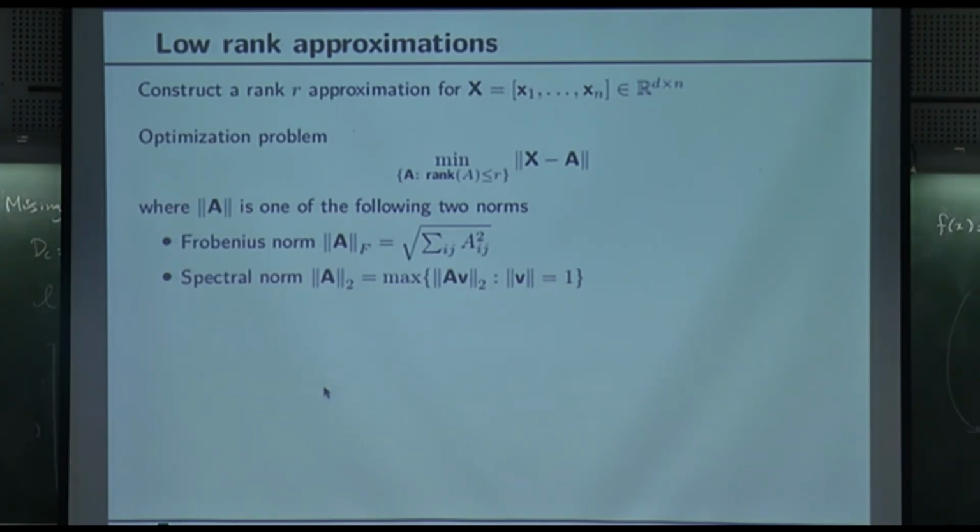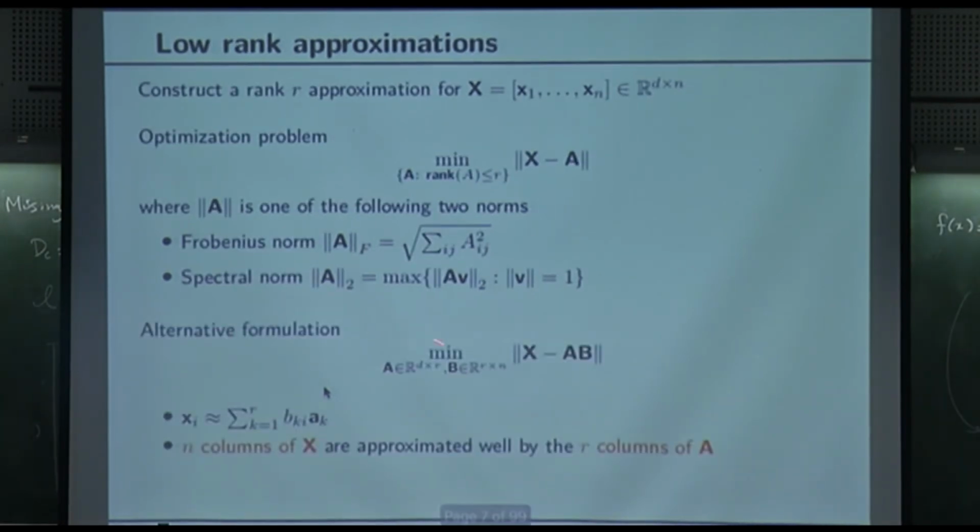The rank of A can be even less than R. Yes, I allow for the possibility. I'm not restricting it to be exactly R. Let's allow it the possibility of being less than or equal to R. Had it been greater than or equal to R, it cannot be. That's stupid, right? Because I'll take X. So if you allow for rank to be large, that means it can reduce even beyond R, perhaps.